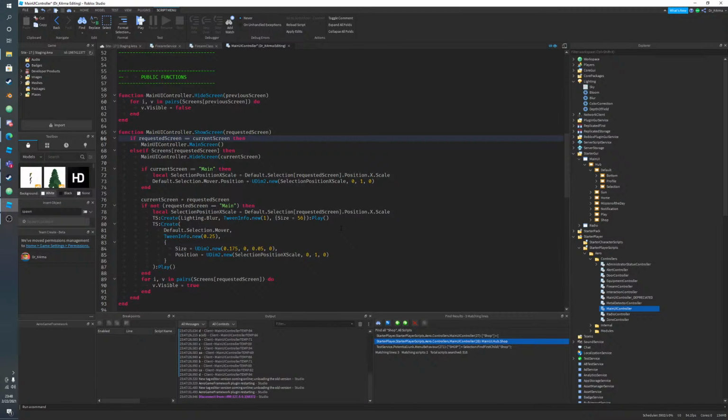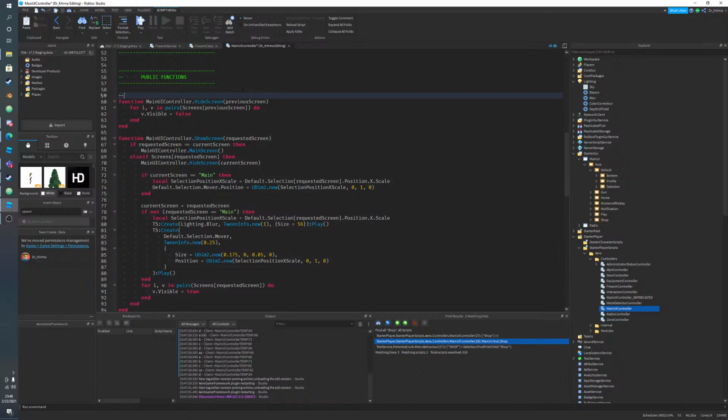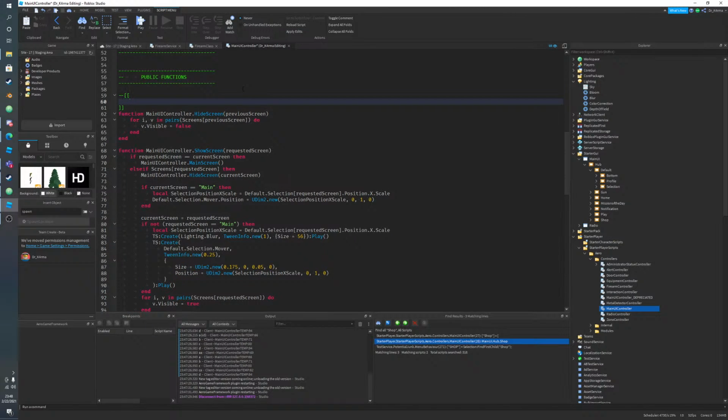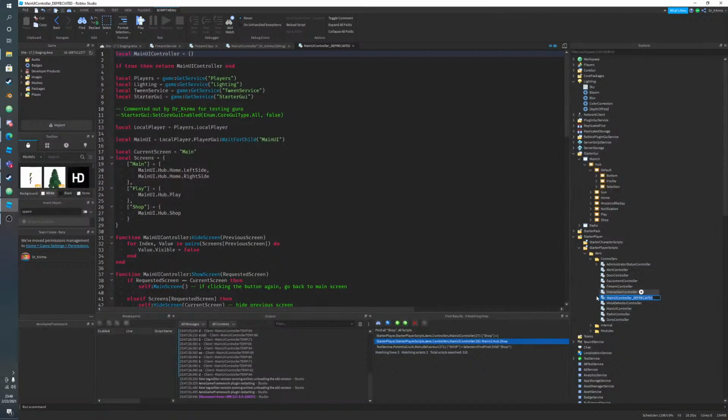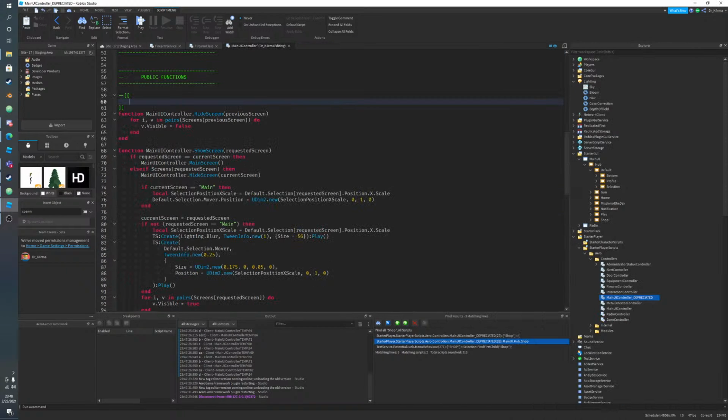So let's analyze the heck out of what this does. First things first, we're going to quickly add some comments to what this does. I'm going to reopen these old ones because the comments here will help. Remember how I said that this didn't follow documentation standards?